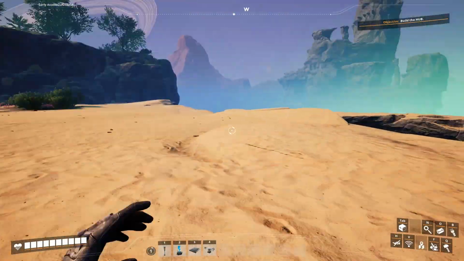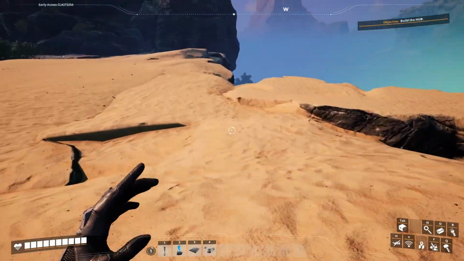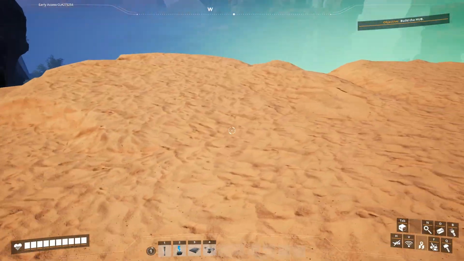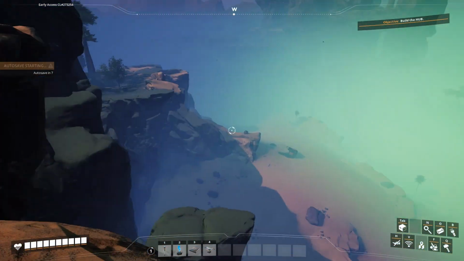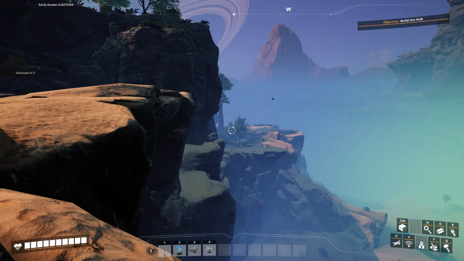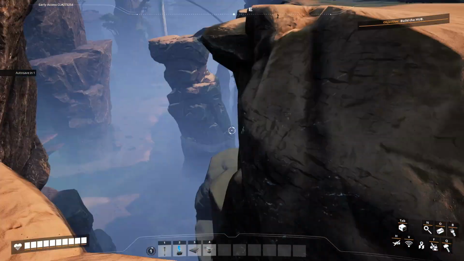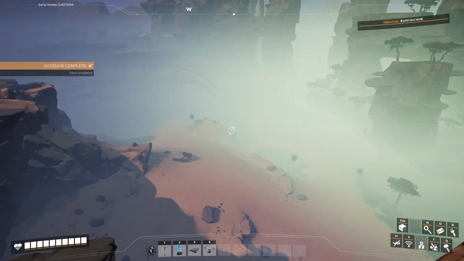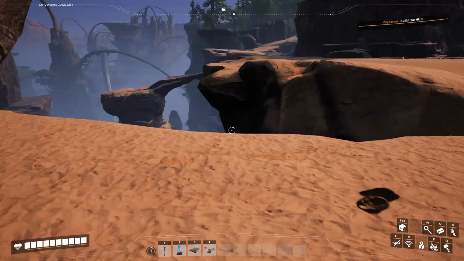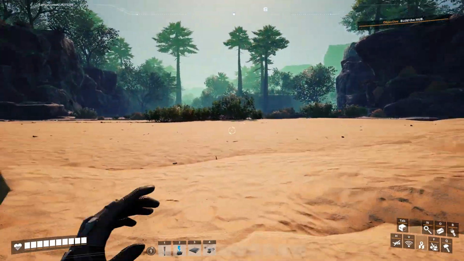You have 3 or 4 coal nodes off of this edge here down by this river, which means you also have water available down there. You have a pair of crystal nodes, quartz crystal, right over here. This is the perfect starting location with anything you could want for your initial base. And you also have 3 drop pod locations right nearby. This is a perfect spot.